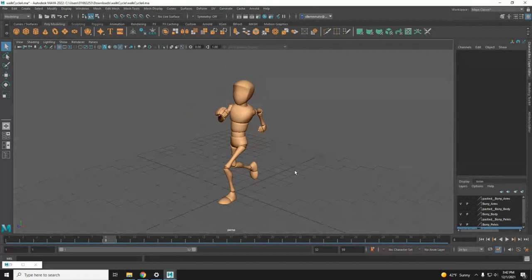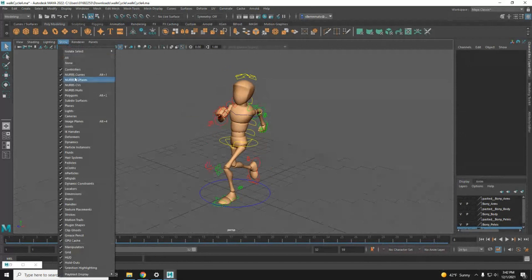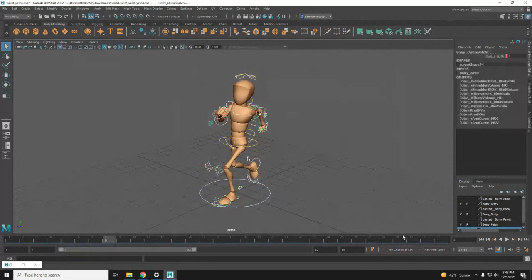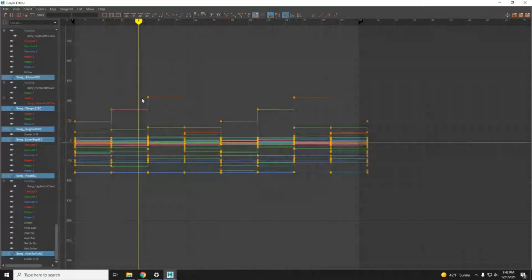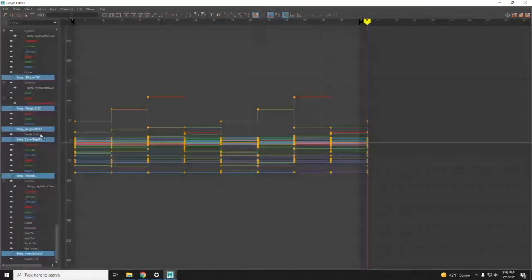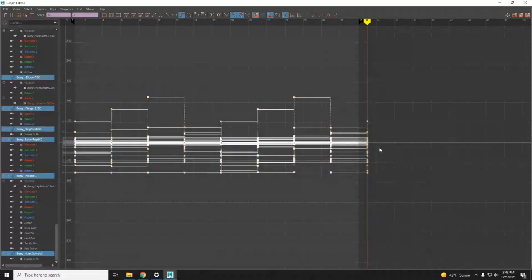However, eventually we do need to put keyframes on there. I am using Alt-1, by the way, as the hotkey to make those all vanish. If you don't like hotkeys, it's under Show, NURBS Curves. I drag select all this. I'm going to come into here and zoom out a bit. And remember, I have my one contact pose here, left foot forward. This is my contact pose for right foot forward. And then this is left foot forward again, but it's off screen because it's a repeat of this. And it's a repeat because we needed to transition from this second to last pose to this one.